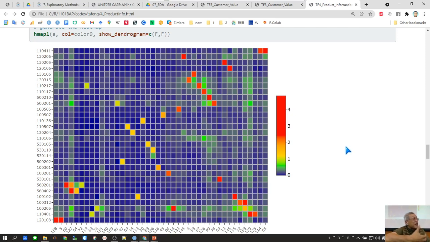So clustering has a lot of different ways to be done, depending on the clustering variable that you choose. Clustering is where you map your data points into a variable space.